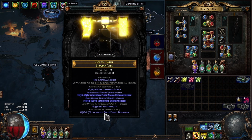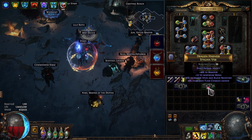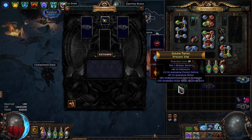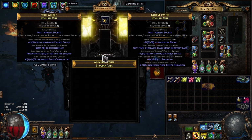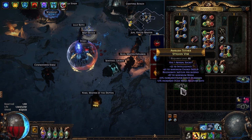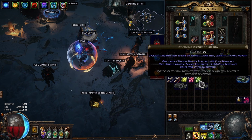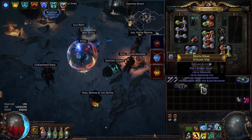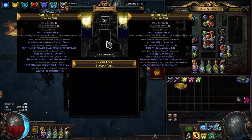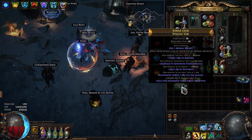Got the strength, last duration. No, we didn't get it. So we take another one, intelligence, and slam them again. I'll just take it out. Okay, we bricked the strength. A bit unlucky this time around, honestly. So this one, let's do dexterity. Okay, recombine. Pop. Now it's dexterity, no intelligence.